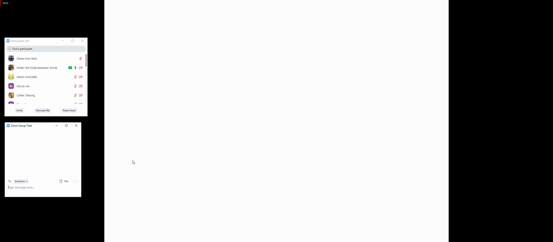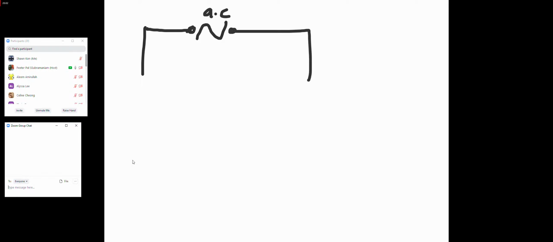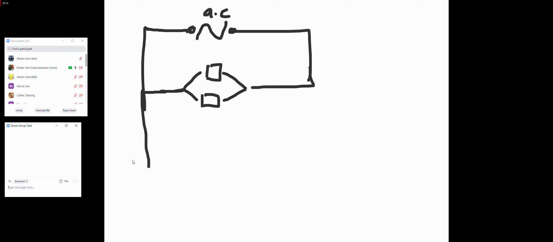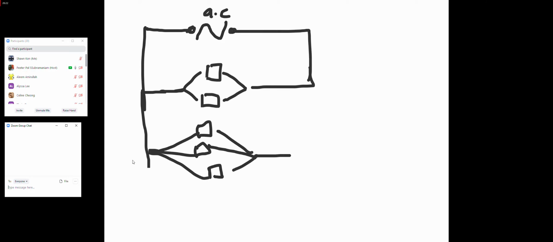Okay, let's see. This is our housing system, this is AC, we receive AC current, then everything is branched out. This might be a branch for one part of the house. Electrical appliance A, electrical appliance B, then they go back. Then another branch. So many branches. Each one is actually parallel, right? And there might be another branch here. So many branches we are having.